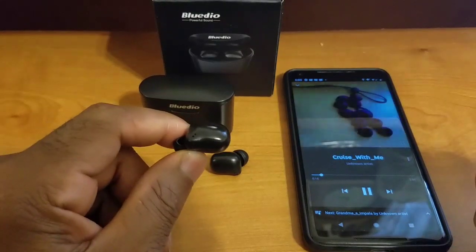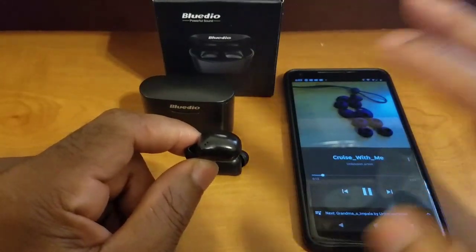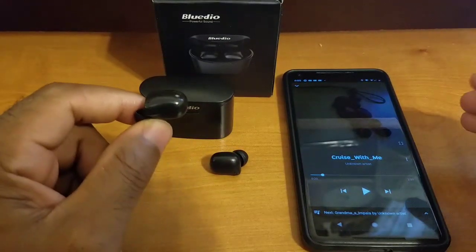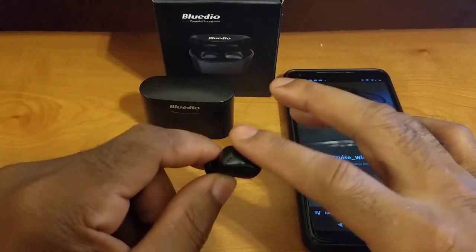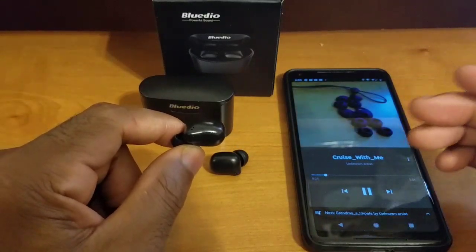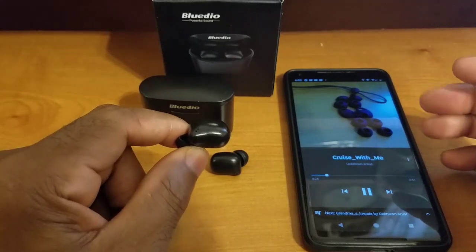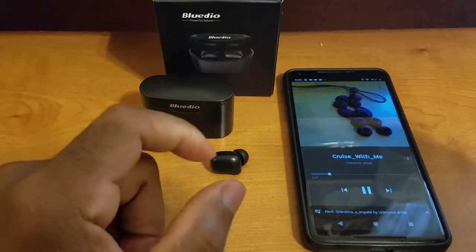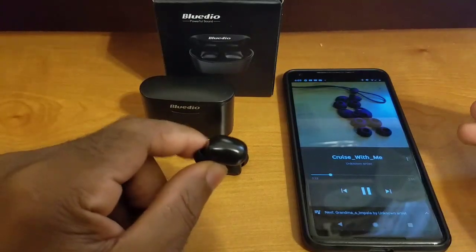So the music is playing, and we're just going to tap the touch sensitive area to pause it, and you see it pauses, and we'll tap it again to play it, and you see it starts playing. So one tap on either earbud touch sensitive area for play and pause. All right, now for volume up and down, it's going to be a double tap.